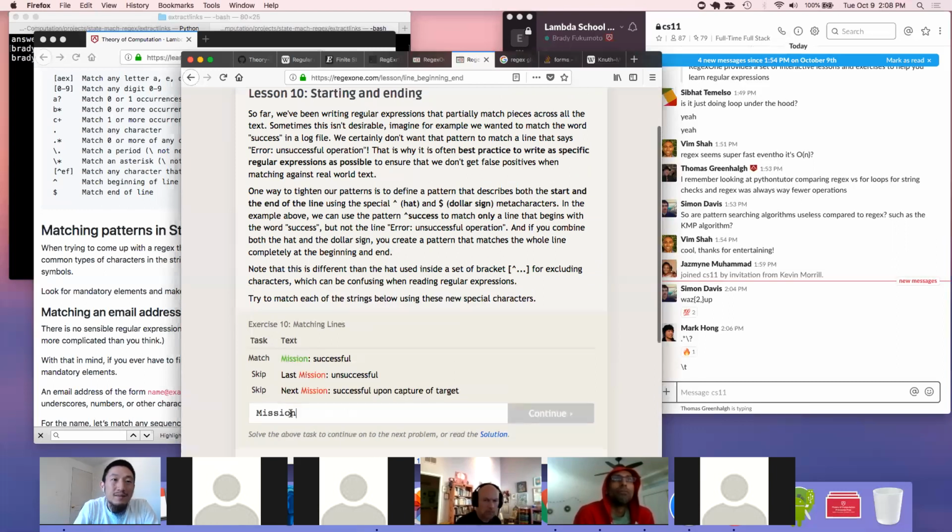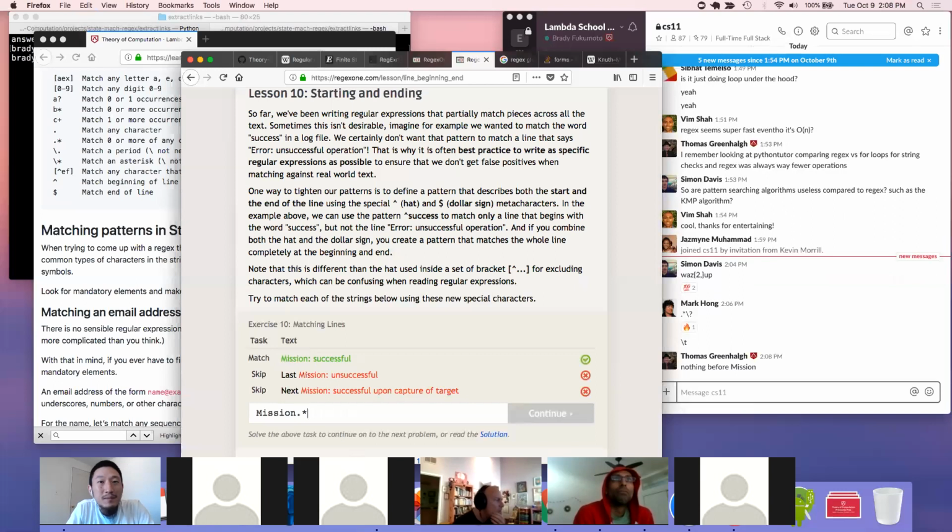Like mission dot star, but I don't think that's what we want. Okay, but then that's giving us this, nothing before mission. Oh, so this is why we do this hat. Oh yeah, that's a useful reason. So we're starting with this. Cool.